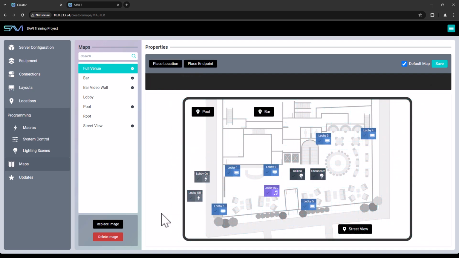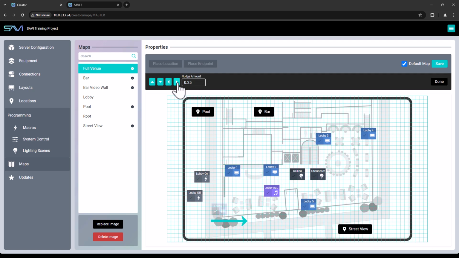Once the endpoints are laid on the map, you'll probably want to fine-tune their positions. Luckily, there's a few ways to do this. First, you'll need to select the endpoint and click Move, which turns on movement mode. If you just need a couple slight adjustments, you can use the nudge tool to move the endpoint a small amount in whichever direction you need. A much faster way to assign the endpoint to a new spot is to simply left-click the new position and the endpoint will jump to it.